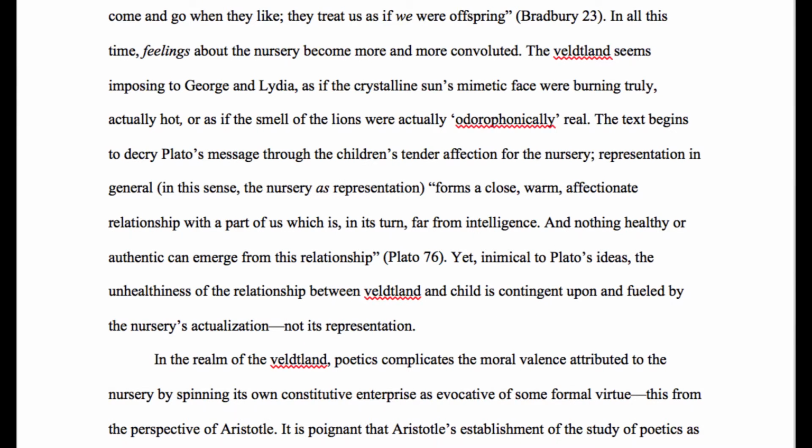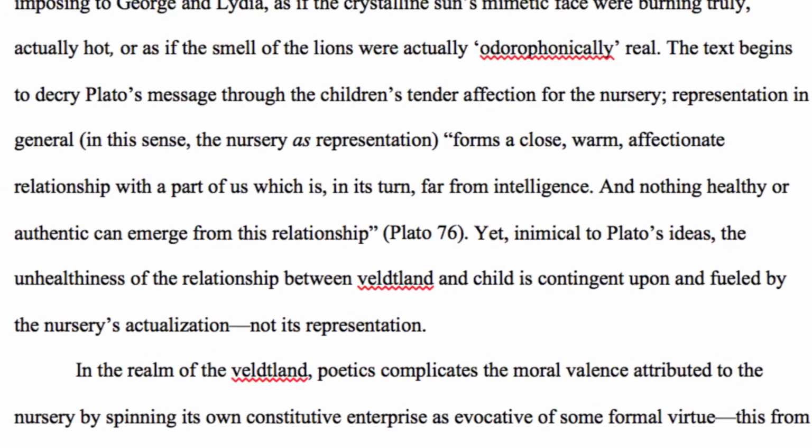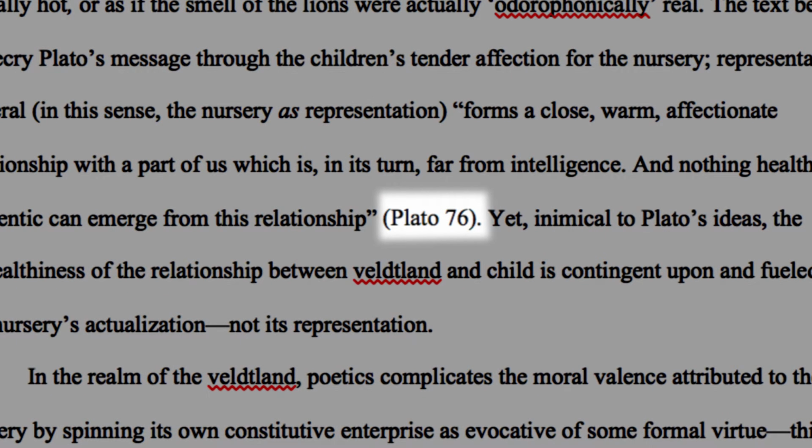Let's look at how, once you've begun working on your MLA-style essay, you can start to include in-text citations for the evidence or research you've chosen for the paper. Depending on the source, the in-text citation will look a little different. For example, if you're citing a book, you would include the names of all the authors, followed by the page number from which you grabbed the idea or quotation.